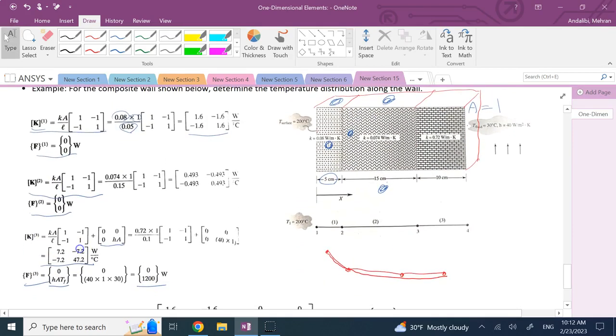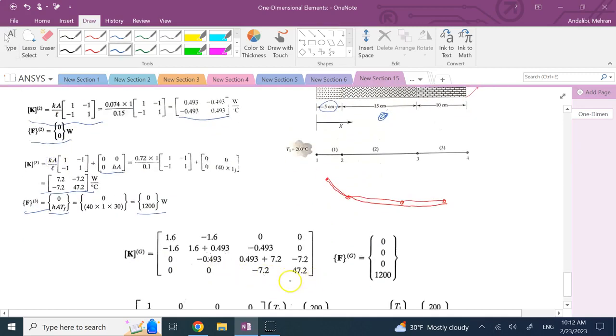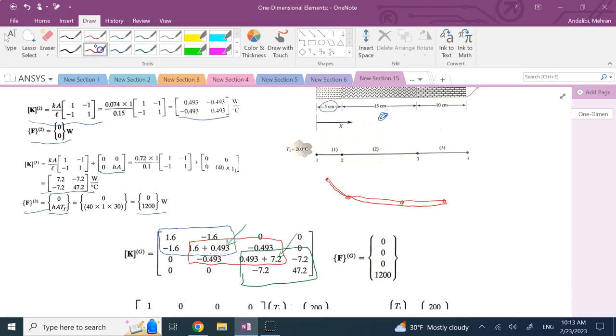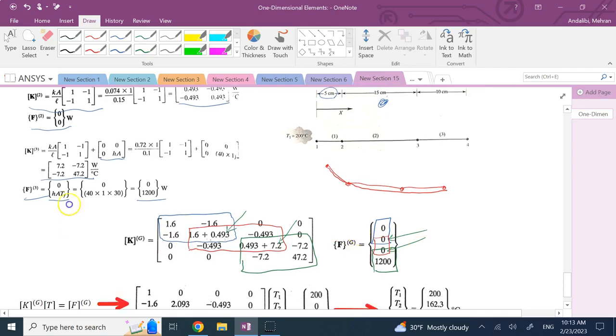Now you combine matrices 1, 2, and 3 together, which are these 3 matrices, and you get this global K for the whole wall, and of course those are going to be something like this. This is one of them, K1, this is going to be K2, and then K3 is going to be like this. And of course, in these overlap areas, where one of them is here and one of them is here, the entries are added together. And similarly, the F's: one of them is like this, the other one is like this, and the other one is like this. Okay, so there are again overlap areas, but these overlap areas are all zeros. So you add them together, and now you say K times T equals F.